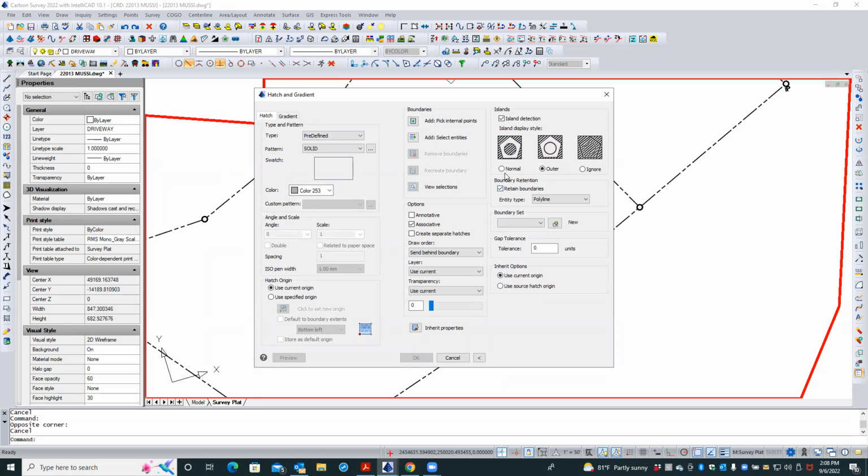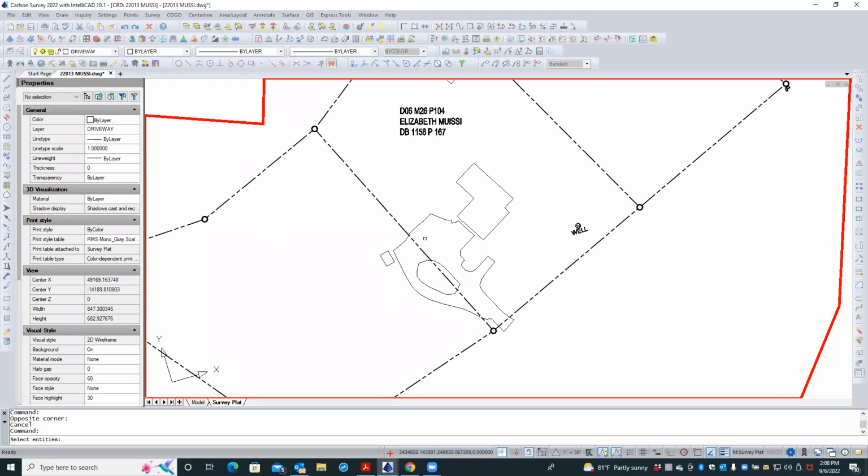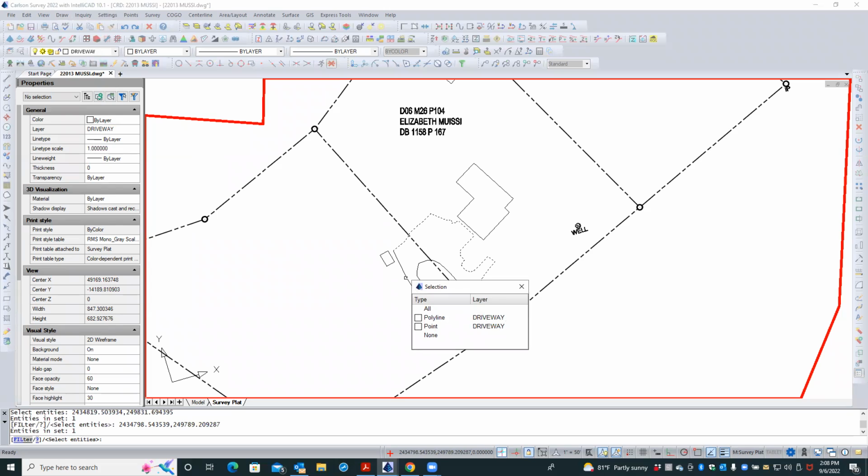Okay, that stayed the same. Click that, and I click select entities. Aha, I see right now possibly an issue. Go ahead though. Click that and then click the other part. And then click the inner island.